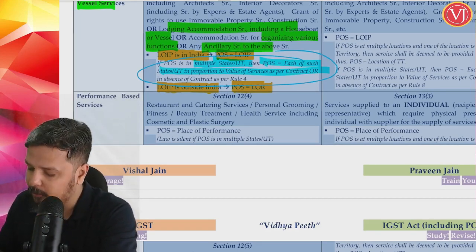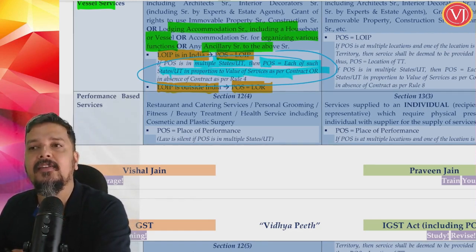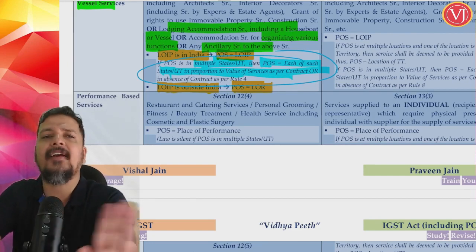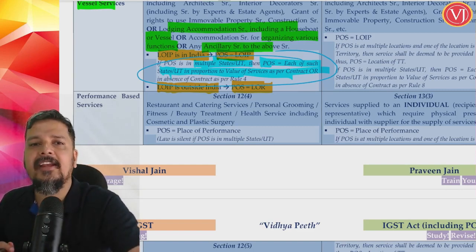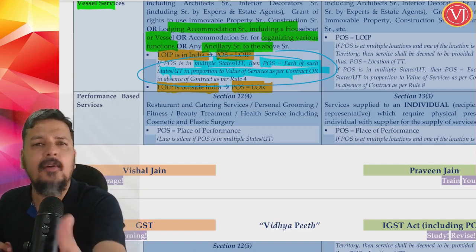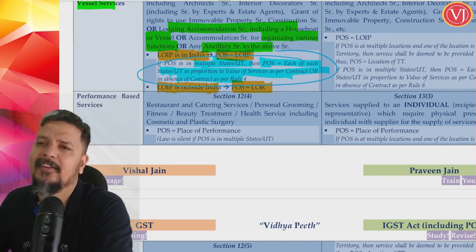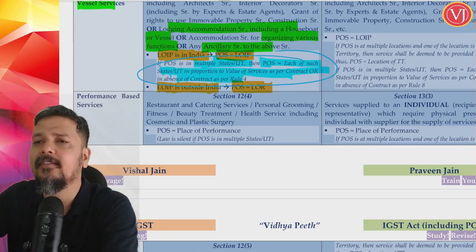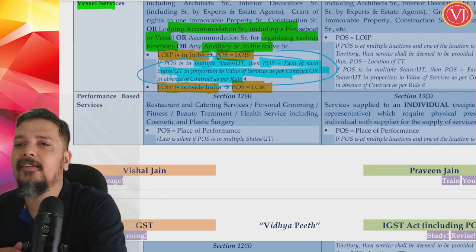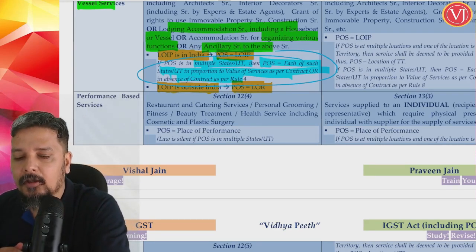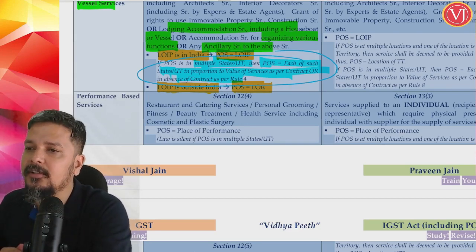You are going to try to apply rules. Place of supply of each of that state or union territory is in proportion to the value of the service as per the contract. If the contract clearly bifurcates the value, no worries. It tells that for stay in Jammu and Kashmir, this is the value; stay in Himachal Pradesh, this is the value; stay in Uttarakhand, this is the value. No worries, I'll go as per the contract. If it is not telling, I have to go as per rule 4. We'll see the rule finally. I'll get multiple answers, so I have to go as per rule 4. But if the contract is very clear, I need not even touch rule 4. The contract tells us this is the value for Jammu and Kashmir accommodation, this is the value for Himachal Pradesh accommodation, this is the value for your Uttarakhand accommodation.